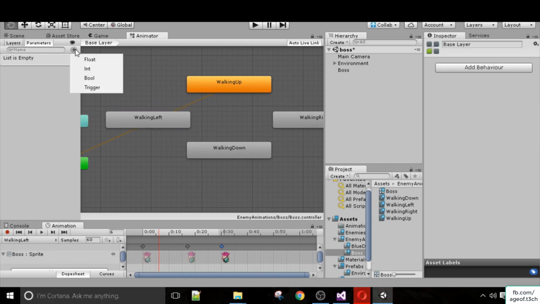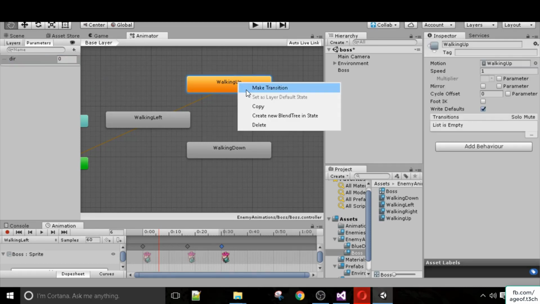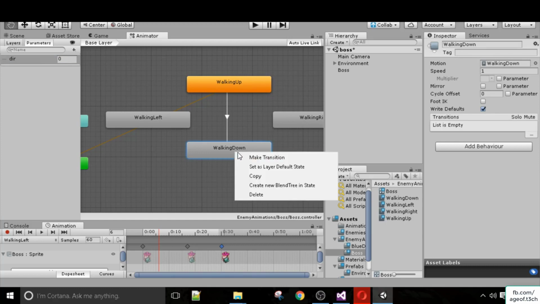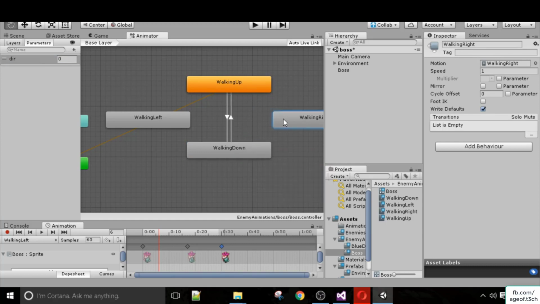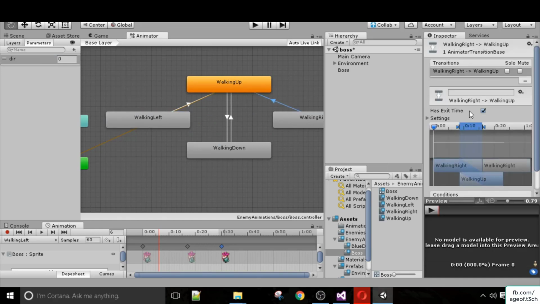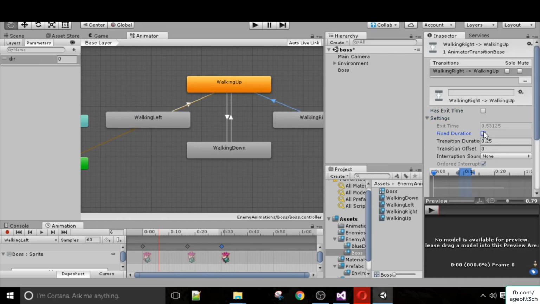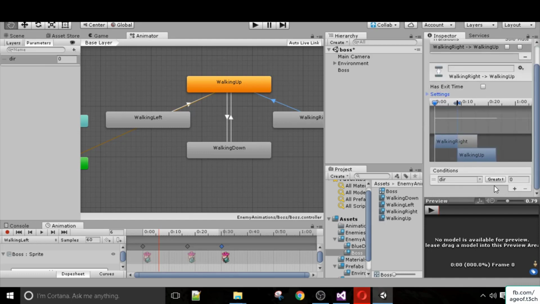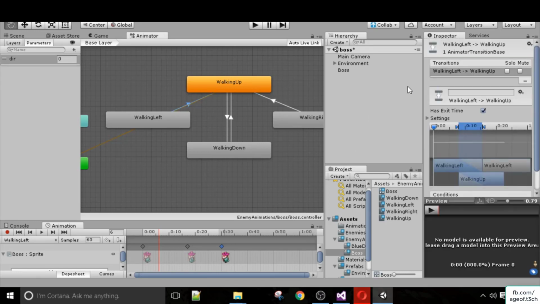So let's also create the same thing, an integer for direction, which will determine which animation we play. And let's make the transitions from walking up to walking down, from walking down to, let's first do it for transition to walking up. Okay. And make sure that all of these transitions have disabled exit time, and that the condition for this transition is going to be direction equals 0. Do the same thing for walking left.